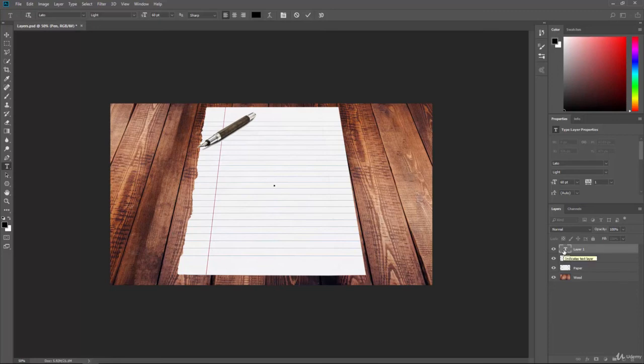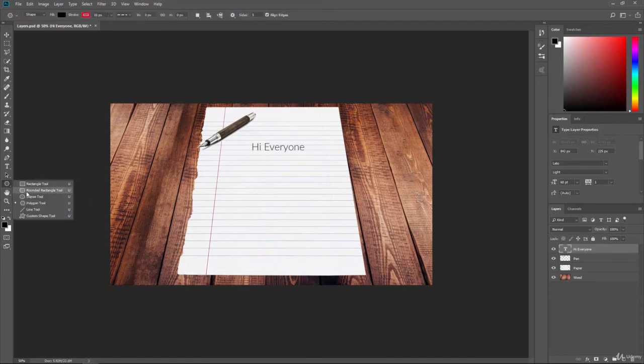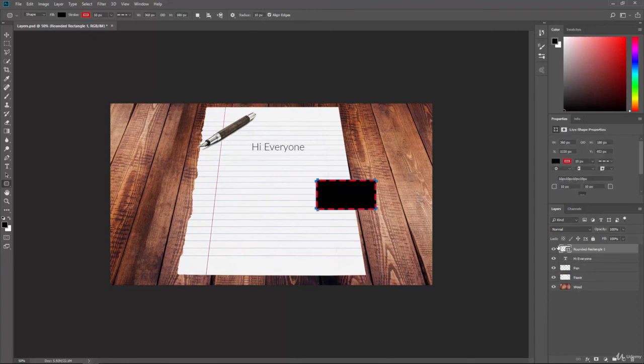So I'm just going to say hi everyone, and I'll grab my move tool. It will rename that layer to whatever I typed originally. So I typed hi everyone, so that's the name of that layer. And we can click and we can move this around. And then there's other types of layers, such as shape layers. So we can create a shape here. Maybe we do a rounded rectangle tool and we create that layer. And then now you can see it looks a little different. It's got this smart object right here.